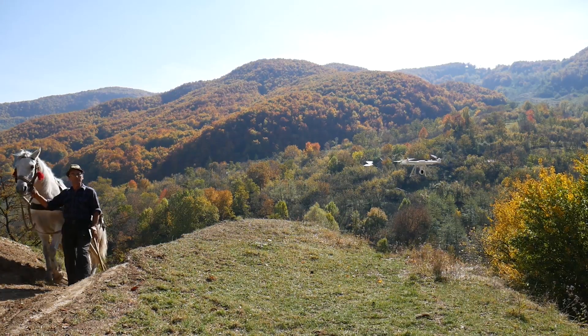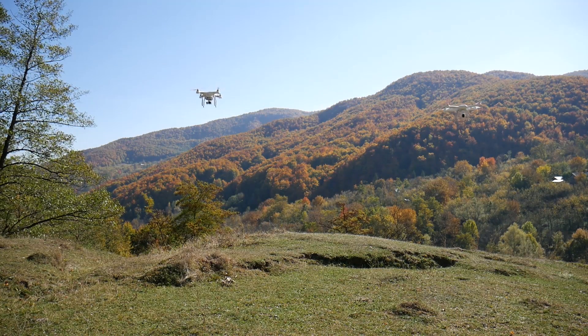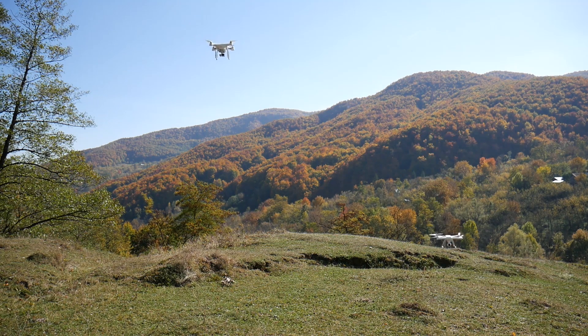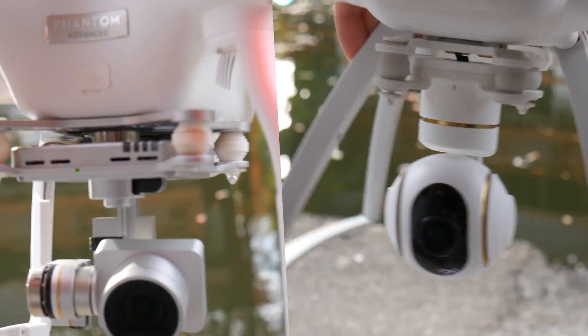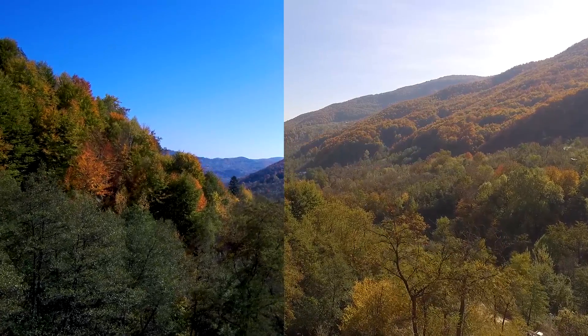In part 1, a man with a horse came so I had to move away. Part 2 wasn't long enough because I ran out of battery, but I think you got the idea by now. As a conclusion, I find both of these drones to be very similar and I would probably recommend them both to a friend. But it also matters how much money that respective friend has. A DJI Phantom 3 Advanced or Pro is maybe $200 to $300 more expensive, meaning you're getting close to double the price. Nevertheless, I find the camera quality to be awesome on both drones, the gimbal stabilization works perfectly, the range is exactly the same, and return to home works just as well. Here is my list of Xiaomi advantages.